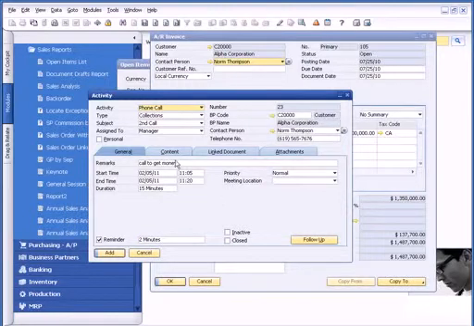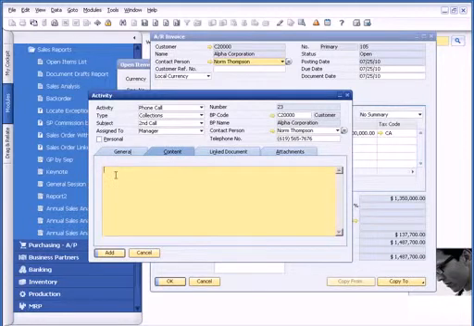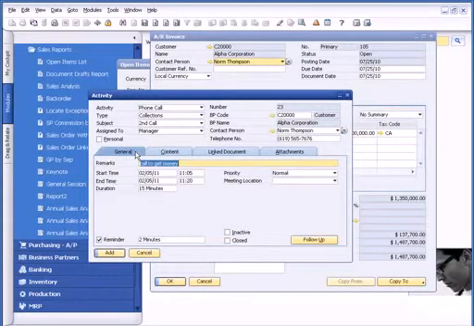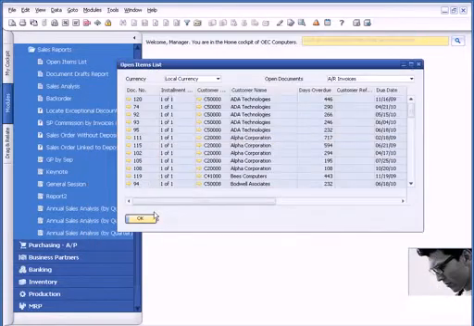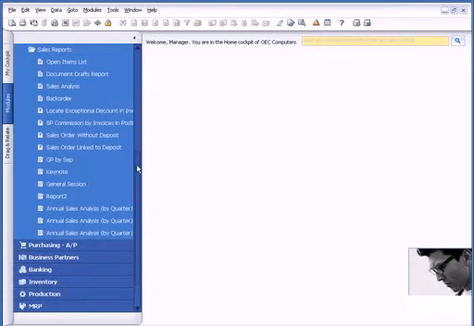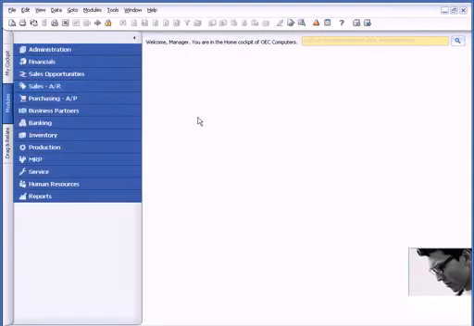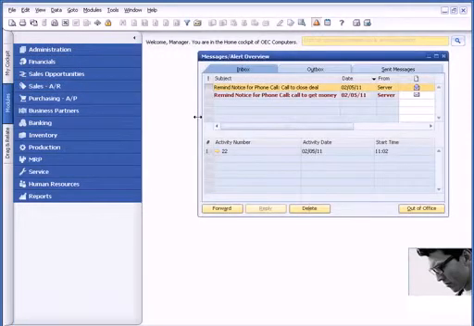And again, what I'm going to do, simple Control C, and I want to put the same comments on the Content tab, Control V, so Windows functionality here. And again, at this point I'm going to go ahead and add the activity. So now what I've done is I've created myself a reminder that I can follow up on in just a moment here. To follow up on, again, this scenario it's going to pop up very quickly, but again in your scenario we scheduled out for a week or whatever the case may be.